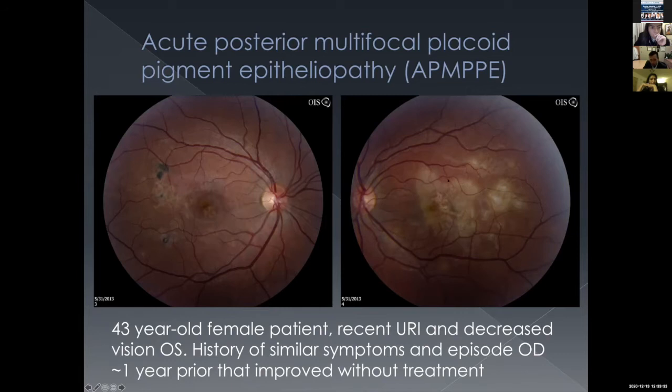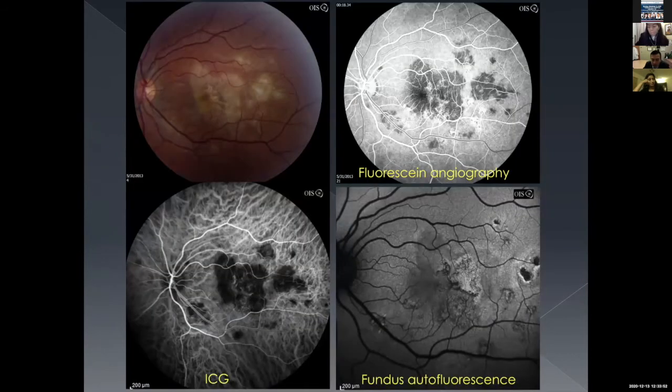They're cream-colored, they're deep. Traditional dogma is that in AMPPE patients, they may not necessarily need treatment. At least that's what the textbooks still discuss. And as Deborah nicely alluded to, it's really important to think about these various imaging modalities to think about this disease. On angiography, you can see these hypofluorescent lesions that are hypofluorescent in the central region. ICG can also show these areas of hypocyanescence. Sometimes there can be more prominent lesions than we can appreciate by OCT or these other imaging techniques.